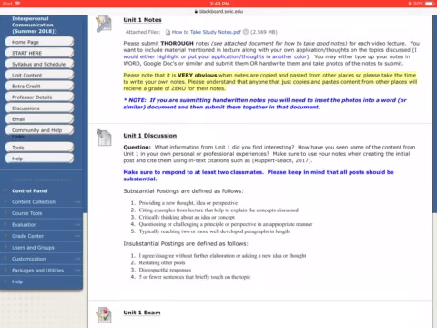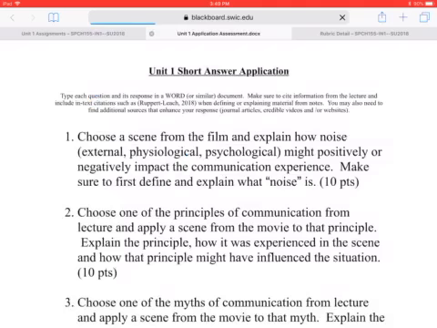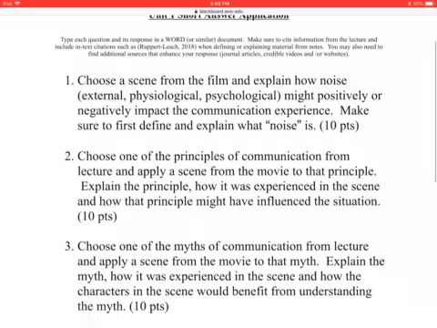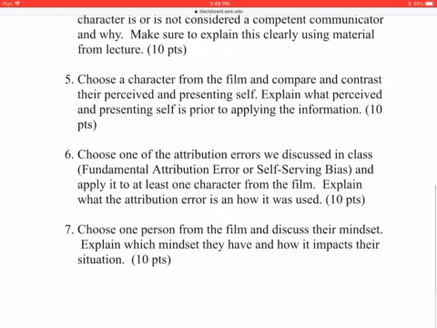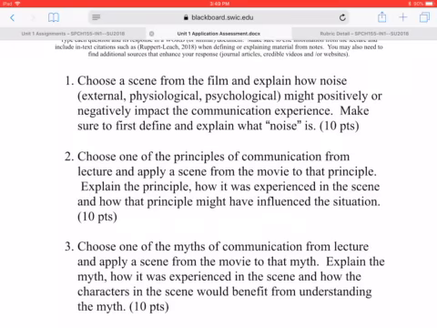When you are ready to watch your film, I would be prepared with this application assessment. Take a look at it, read through the instructions, read each of these questions, and be fully familiar with what you need to be looking for when you're watching the film.